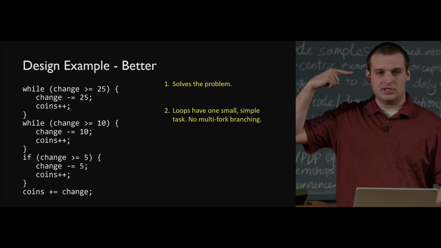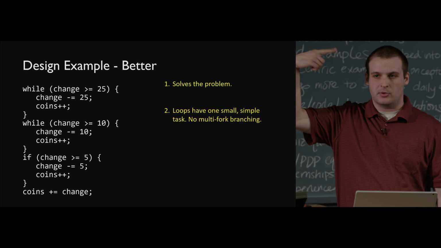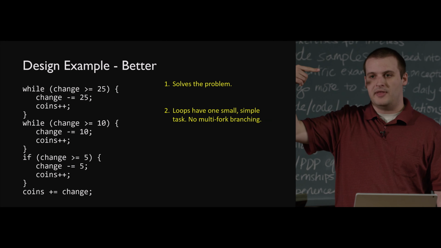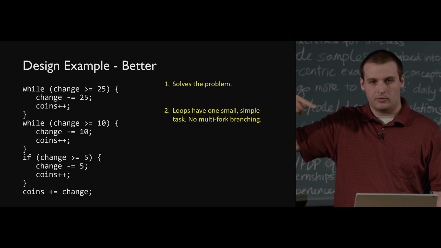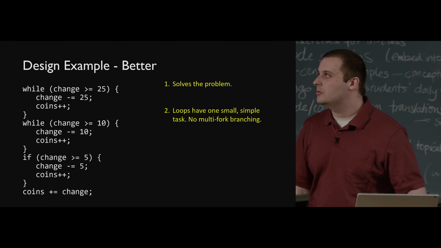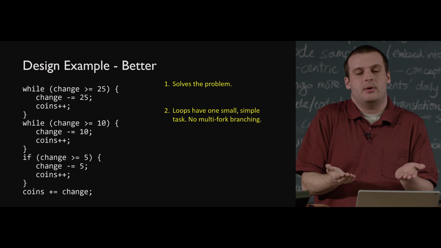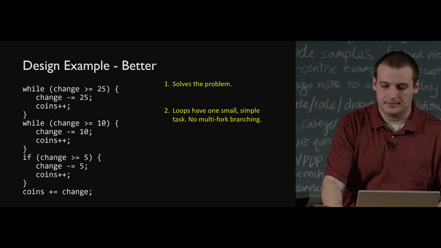I'm just going to keep asking the question, is it more than 25? Is it more than 25? Is it more than 25? Keep asking and asking and asking the one question. Then when I'm done, I'll ask a different question over and over and over without having to fall through and consider possibly 4 different questions just for every time I want to increase the number of coins by 1.